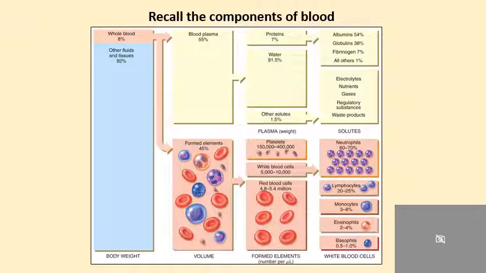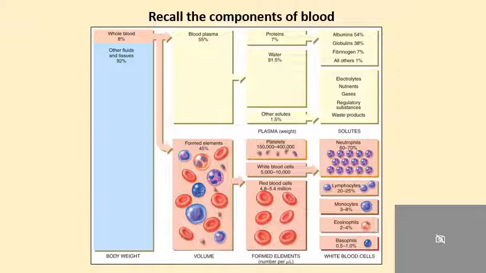Blood is a liquid tissue. It consists of a variety of blood cells that are surrounded by or suspended in a liquid called plasma. If we take a sample of whole blood out of the body and put it in a centrifuge, we can separate the liquid component from the cellular component. Blood is normally 55% liquid, and that liquid is called plasma. The other 45% of blood is made up of a variety of cell types, and we'll talk more about those when we get to the cardiovascular system.